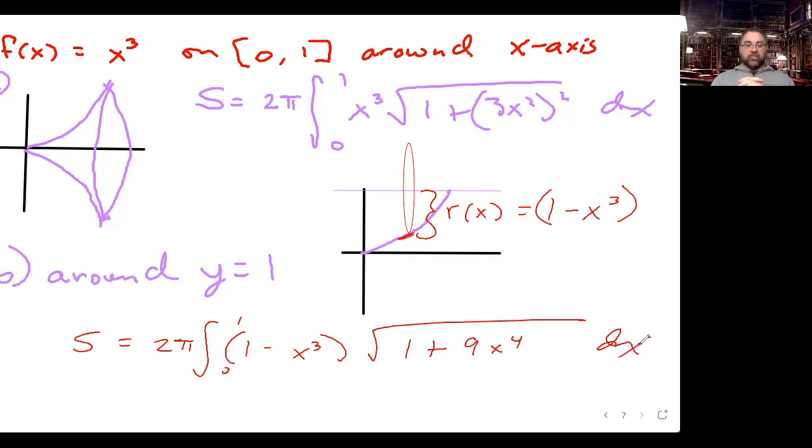Okay. And again, I'm not going to go through the integration with you. That one would be a little bit tougher. I mean, on the one hand, you're going to have the same integral as you have above, but you are going to have to distribute the radical 1 plus 9x to the fourth. And so you are going to have to integrate 1 plus 9x to the fourth square root. And there's lots of techniques that you could look to for that. So let you ponder that and see how you would go about doing that.